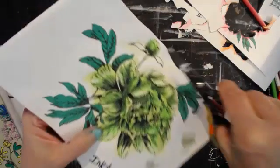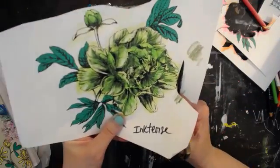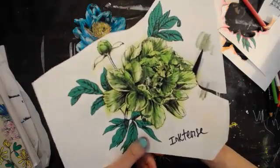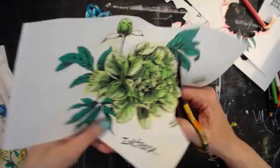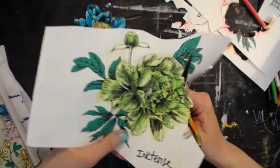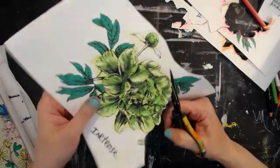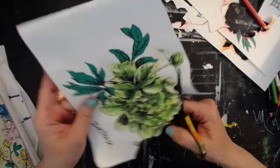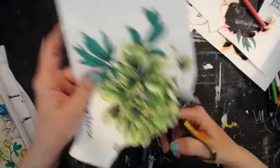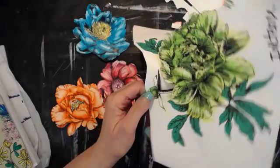Again, I'm not going to keep these leaves. I am going to keep that bud, but I'm not going to keep these green leaves. Although I could keep them because they sort of go with the green. They're a little off, an odd green color. I just don't really care for it, so I'm just going to cut them out. I don't know that we'll have time to do a whole page because I really want to color a bunch of things for the journal rather than actually work in the journal today. But I'll flip through the journal and look for pages where they might go. They don't have to necessarily go in that journal unless I decide to tack them in.